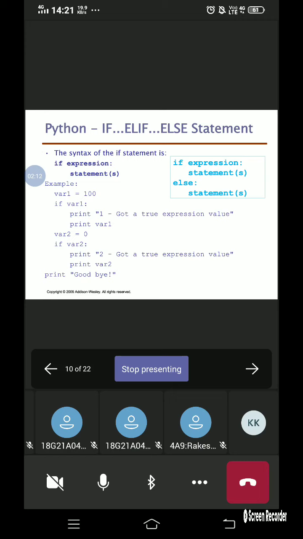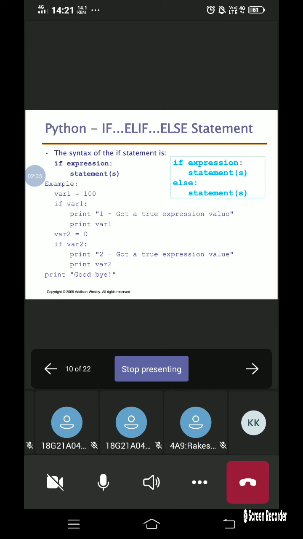Now first of all, we'll begin with the if statement. What is the syntax? In any programming language, you should be familiar with the syntax, then only can you easily understand the programming part.